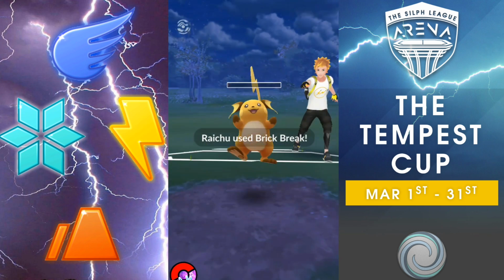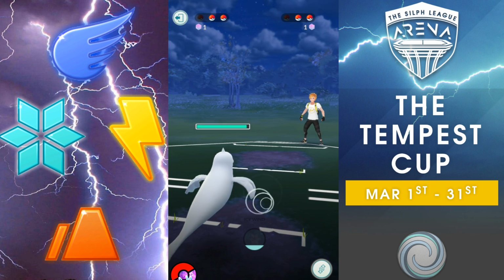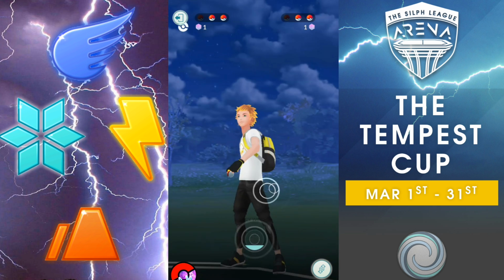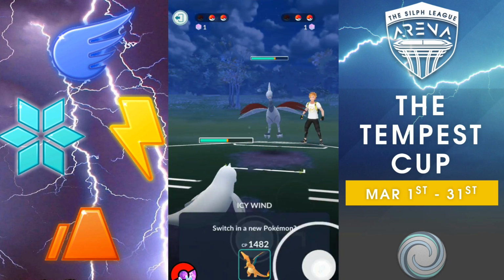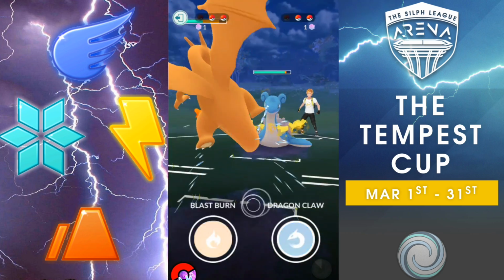So Plusle here, as you can see, didn't switch out because it was holding up quite nicely going up against that Raichu there. In comes the Dugong. And both of my Pokemon were going to be weak to electric. So I just kind of wanted to stay where I was at. Now we have the Skarmory here doing Sky Attack. Dugong holding on pretty good. I'm going to go ahead and switch and hold on to that energy with the Dugong, with the Charizard.